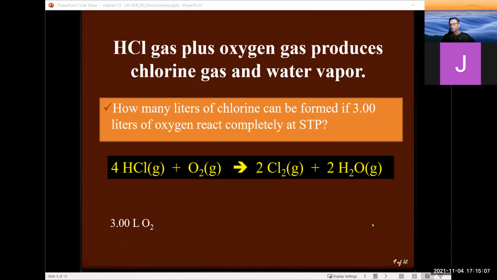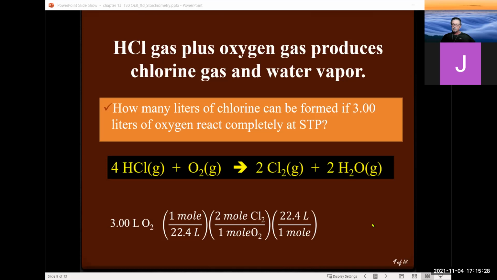So we're given 3.00 liters of oxygen gas. We're going to convert that to moles like we've been doing, because we are at STP, we can utilize that relationship there. And then the mole ratio is a 2-to-1 with respect to chlorine and oxygen. And then that gives us moles of chlorine. So we're going to get back 2 liters of chlorine. And sure enough, we do the math. Guess what? We end up with 6 liters of HCl. Now, does anybody see something here where the conversion factors are mole ratios that we can simplify?